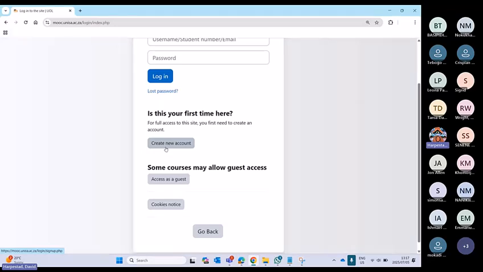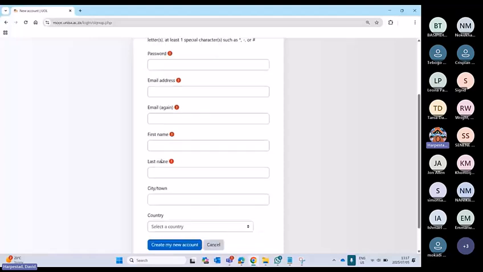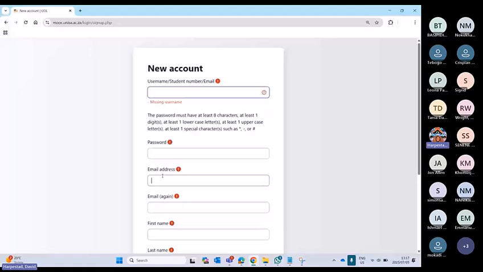So just nice and easy. You're going to click on it. You're going to fill in a student number or email address. In your case, you can use your email address, or you can make up a username if you want. And then you'll fill in all your details, and then you'll click on create an account. And just like that, you will have access. Once you've created your account, please go to the email address that you've used and check that there's an activation email that you need to click, just to verify the email address is yours, that you've got access to the email address, that type of usual thing that you would get on any website, really, just to verify.